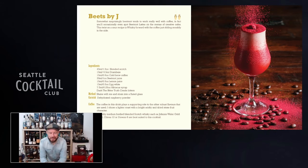I can't see anyone's faces, but I'm imagining a few people going, WTF? But yeah, I've had some great success with this. I'd use this drink when I do guest shifts and things, and it's a real surpriser, but it's a beautiful and delicious serve. And you can remove the beetroot and go more with berries, and just use raspberry, like a raspberry puree works really well. We might get some questions on that one later, I expect, but we'll move on to the next drink.